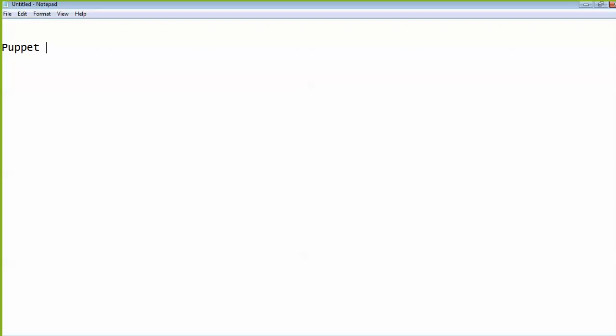So Puppet, you know this. Let me write the points. Let's see the introduction to the Puppet. Puppet comes under configuration management tool. This is one of the CM tools that you have in DevOps.